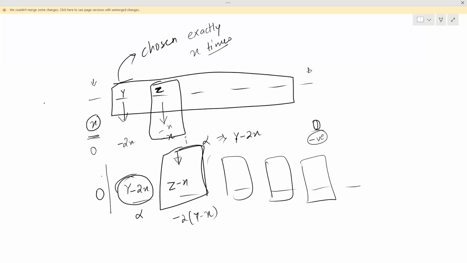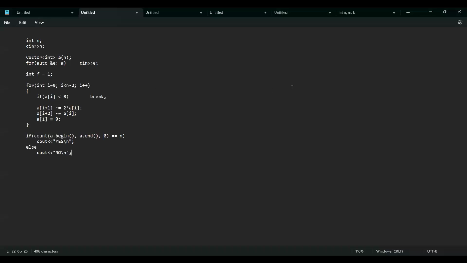Okay. So let me show you the implementation. So this is the implementation. In this, I have first taken array A as input, then this is my flag, whether the answer is possible or not. So I'm iterating from starting and I'm going till the third last. First of all, I'm checking if the current value becomes negative somehow, then the answer is not possible.